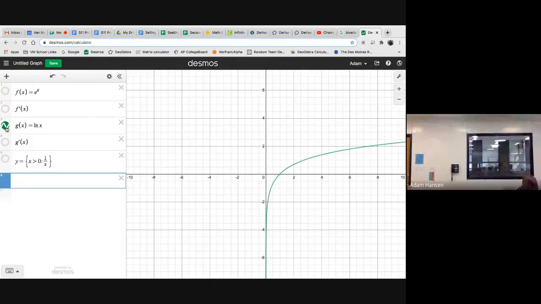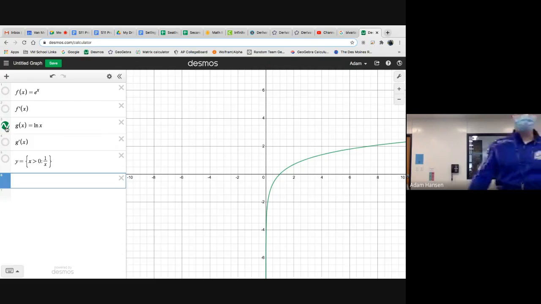Let's look at ln of x. Let's look at a log now. Here's a graph of the natural log of x. ln of x is up on the screen. I think we've also graphed this derivative, haven't we? Is the derivative going to be positive or negative? Positive, because the graph is increasing from left to right, correct? But it's going to start very steep, and as I go from left to right, the graph gets flatter and flatter, so the derivative should approach 0.